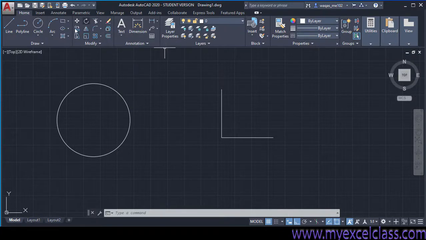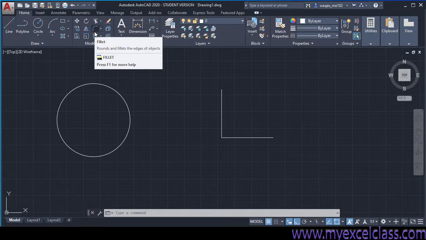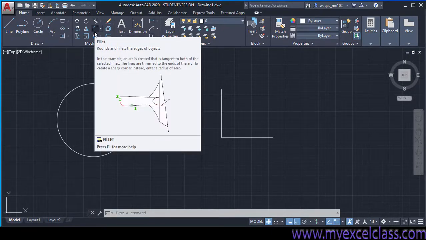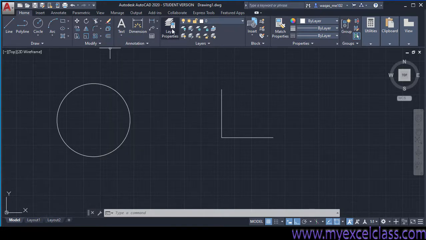I'm just telling you the names for the time being because I will be explaining them in detail in coming lectures. So the basic purpose of today's lecture is to explain what commands you can use in AutoCAD and where exactly they are located in the AutoCAD layout. The purpose of the second lecture is to explain the basic layout of the AutoCAD.